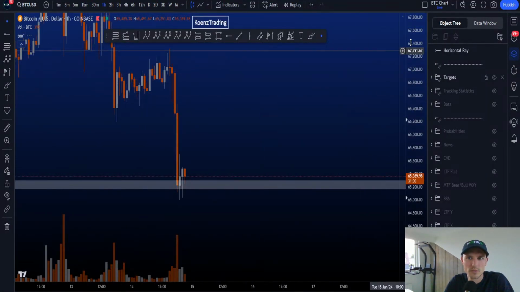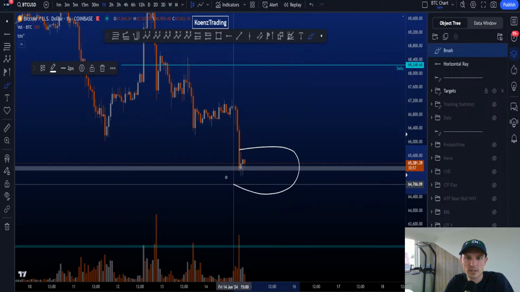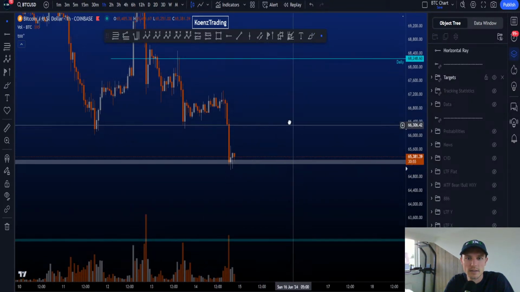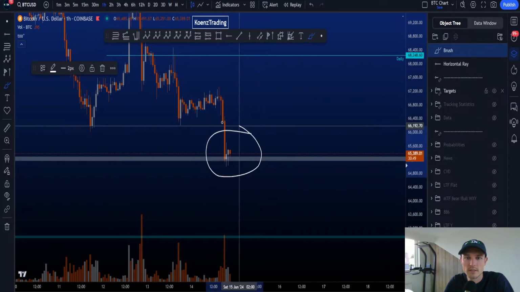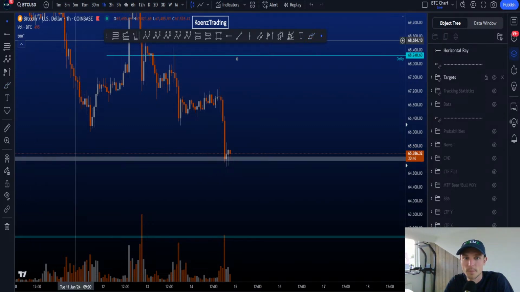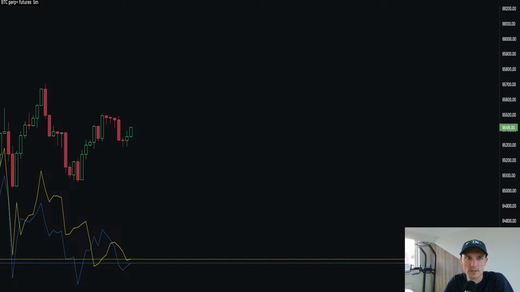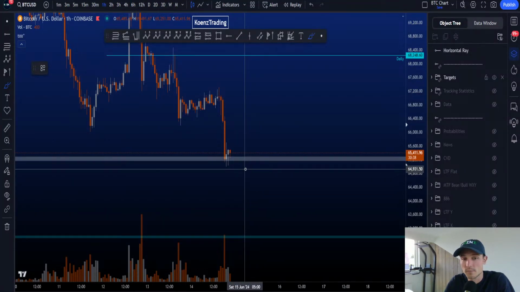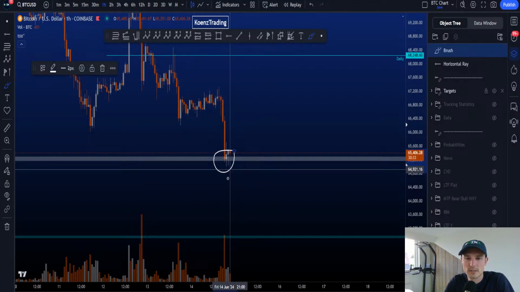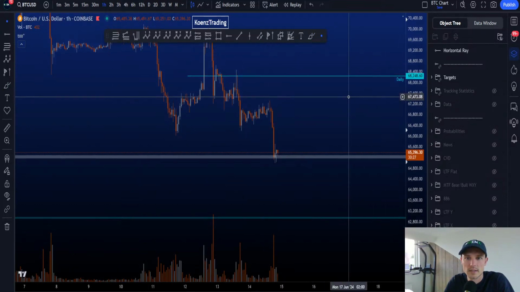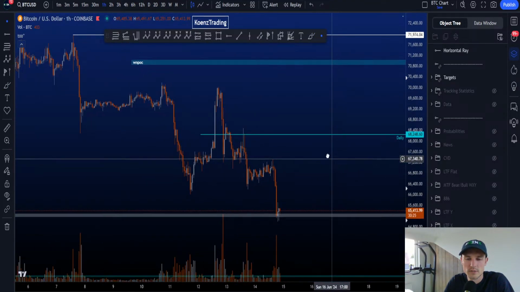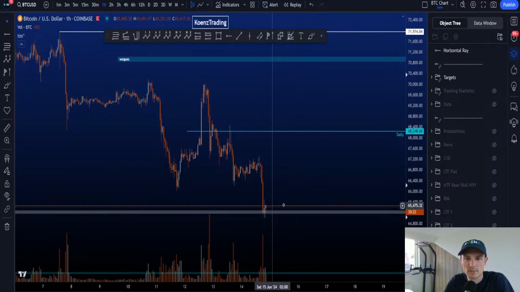So yeah, what can we do with the probabilities? By all means, the longer we range here, the better it is. And it's definitely an area of interest that I have myself. So this is an area of interest for a long for me. But I do want to get a bit more confidence. I never snipe the low or the high of any structure. But if we lose this support, there's just not much holding you. And the weekend is coming as well. So context wise, there is the right context, but I need the right price action.